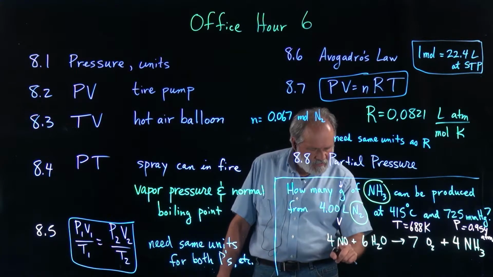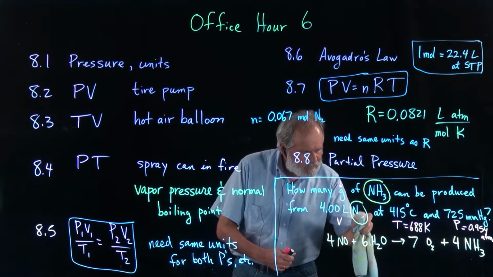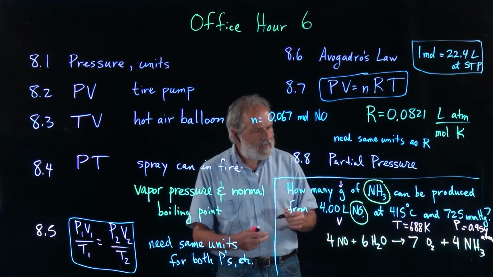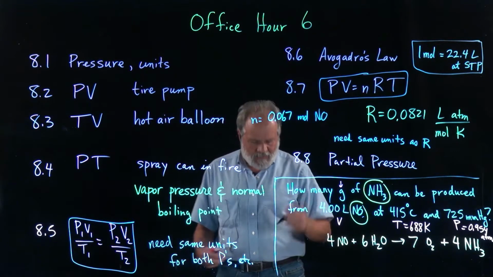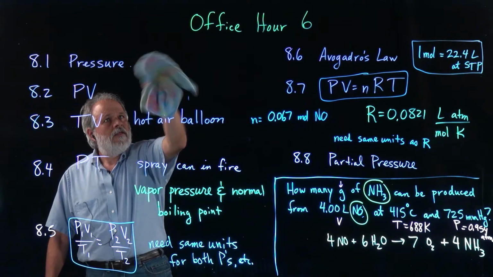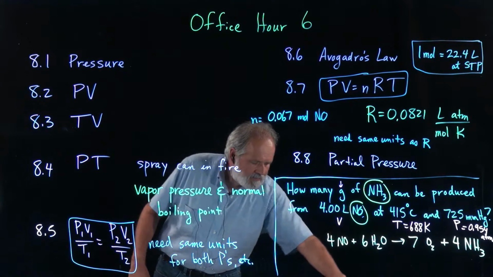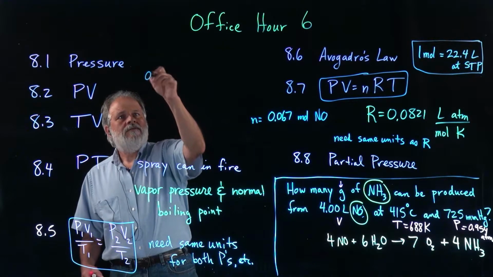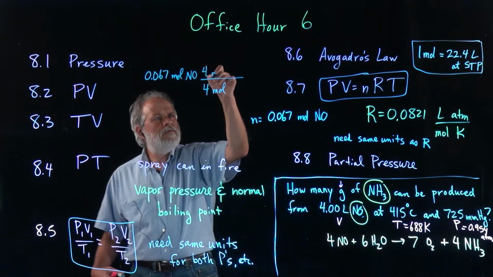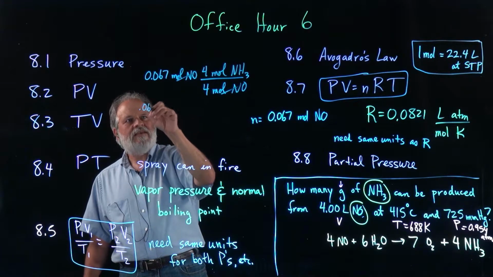So the PV equals nRT was all for nitrogen. And now we do a mole-to-mole conversion using the chemical equation. Sorry, it's not, it's NO. My bad. NO. All right, so convert 4 moles of that to the other. All right, so let me do some erasing here. And put it up here, nearby. And maybe you can get ahead of me, who knows? Could happen. All right, so 0.067 mole of NO. Then there's 4 moles to 4 mole. NO to NH3. So it's kind of trivial. It's 0.067 mole of ammonia.